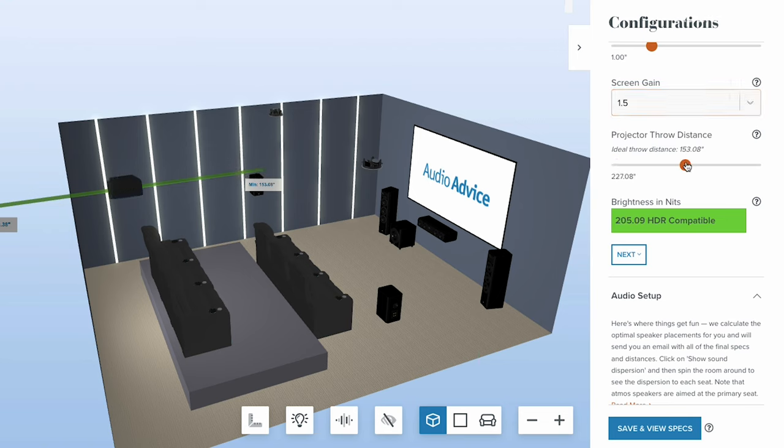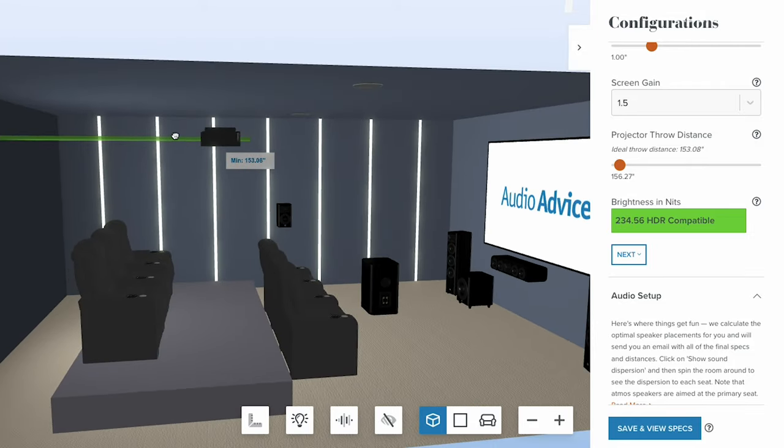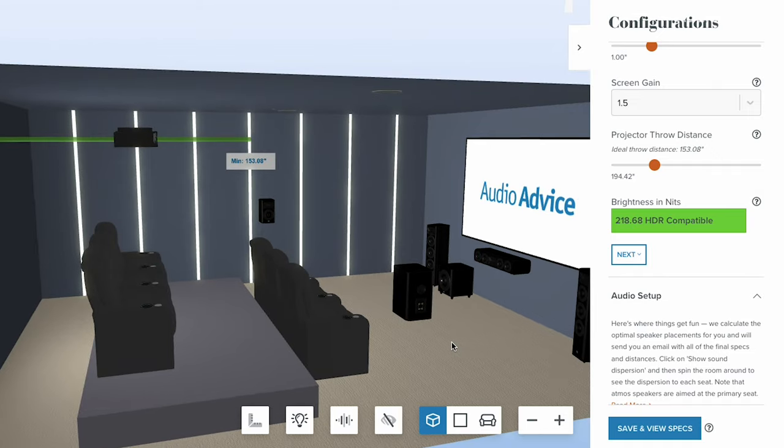After plugging in all of these numbers, you will be able to drag your projector back and forth to exactly where you want it and see the nits increase and decrease in real time. Typically, you want it as close to the screen as possible along the slider to get the most nits and the highest performance out of your projector. However, there are some other aspects to consider.